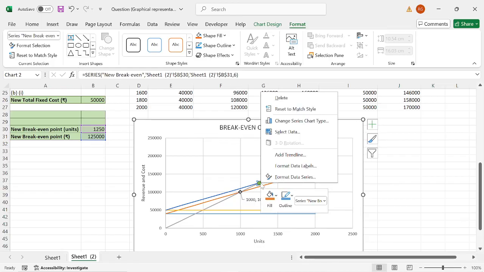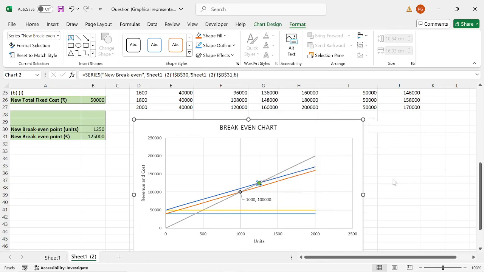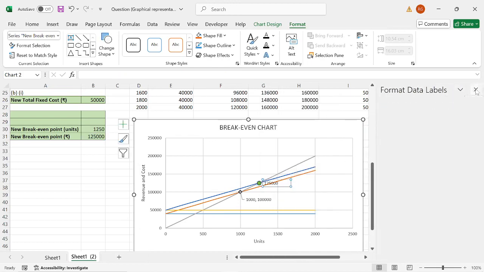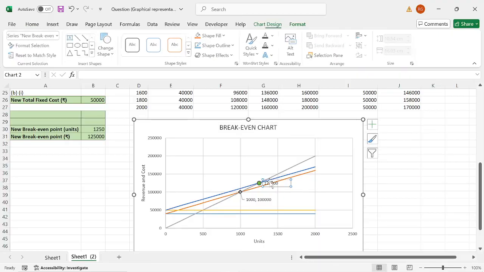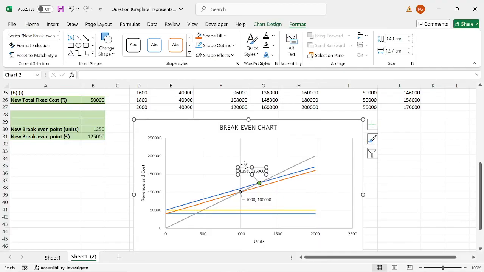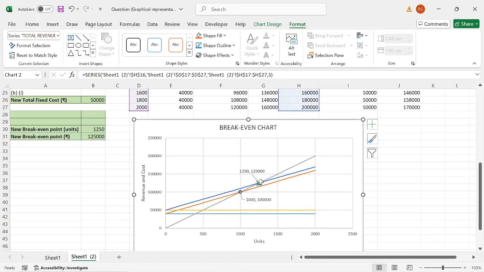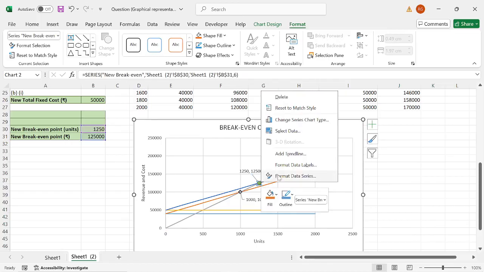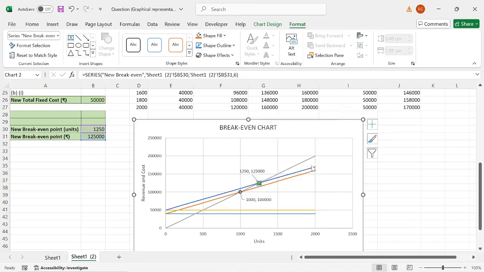Now format data labels. The data label is added over here because I clicked on add data labels. Now it is showing me the X and Y values both. Let's see why. Let's click on this point. Right click, format data label.